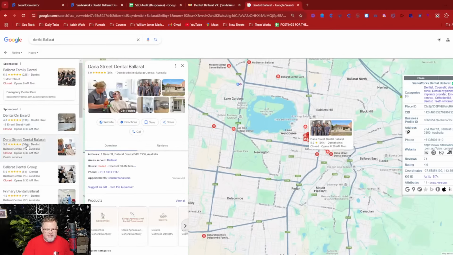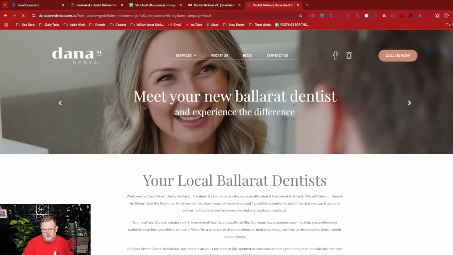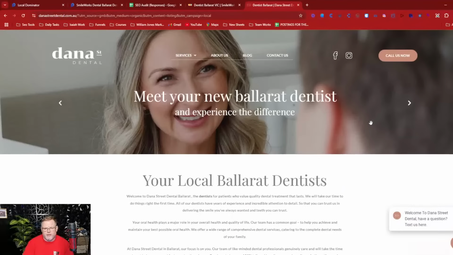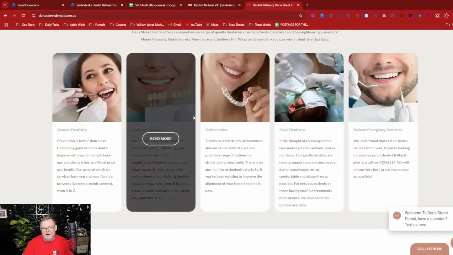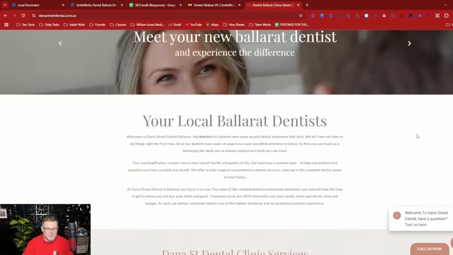Now, if we were to look at Dana, we want to go look at the website and say, okay, what are they doing different than what we're doing? Is their website any better? Hell no, their website's not any better. The structure's not set up that great. I mean, the overall look of the site is not that great. If I'm looking at this from a customer point of view, it might be a decent site, but it's nowhere near like your site. Your site looks amazing compared to this.